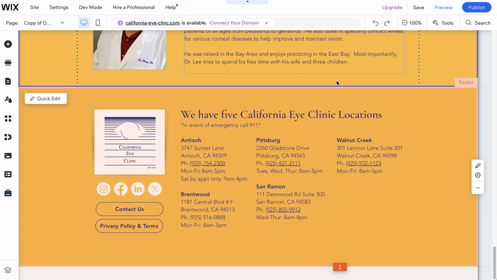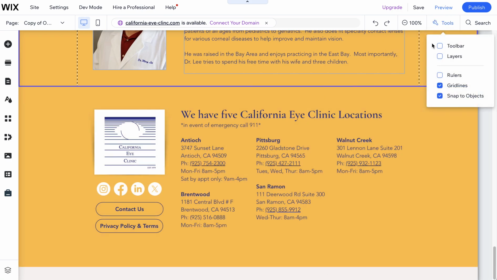I just found out about this from the Wix support team, their phone support. They have great phone support. You do have to schedule a call back with them, but when you do get them on the phone, they're always very helpful. So thank you, Wix, for your awesome phone support, and also for this wonderful tool called Layers.